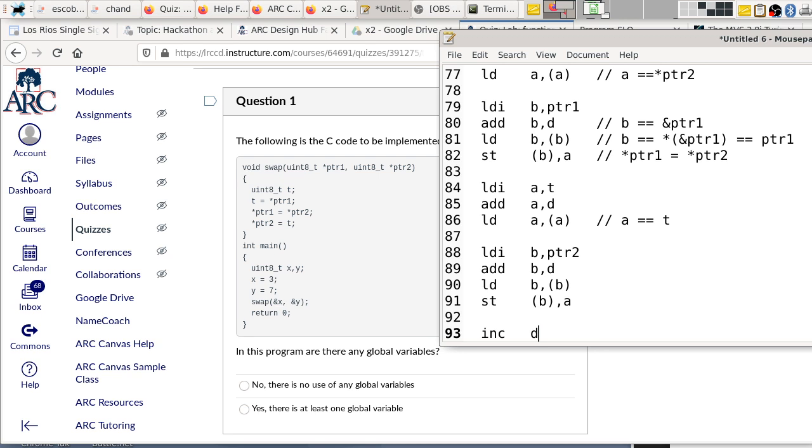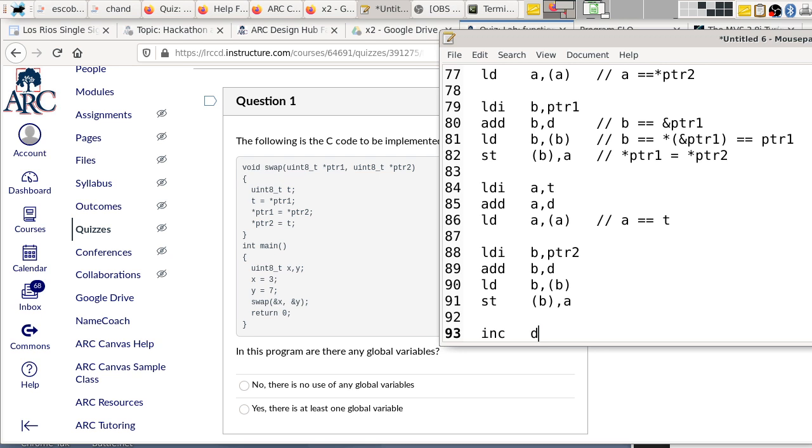So in this case, it will go back to which location? Let's check. t gets the value of whatever ptr1 is pointing to, and that turns out to be the address of x, which has a value of 3, right? So if I forget line 93, the increment instruction, the program will continue execution at location 3, which is an earlier point than where I should be at this point.